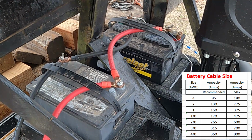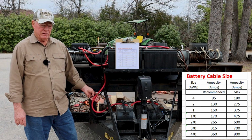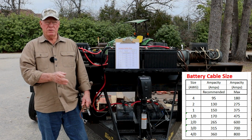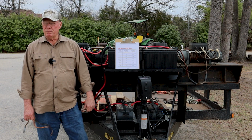You could even go bigger than that, but I would not have anything less than 1 gauge wire connecting these batteries together. Here's your problem: if you go to these battery charts that you can find, they're all for automotive, talking about going from a battery to cranking a starter on an engine. There is no relation and no tables that I can find that talks about these batteries and these cables putting enough voltage and amperage to these winches for a constant pull, where you're using a 12,000 pound winch to winch in a 10,000 pound log.